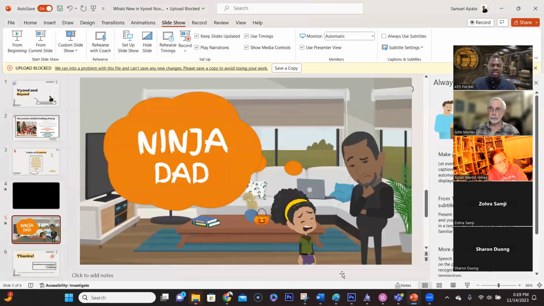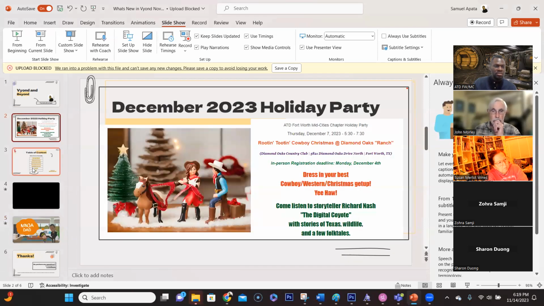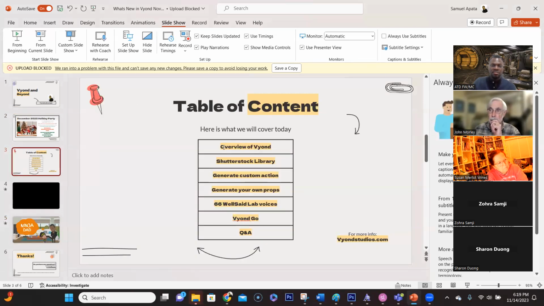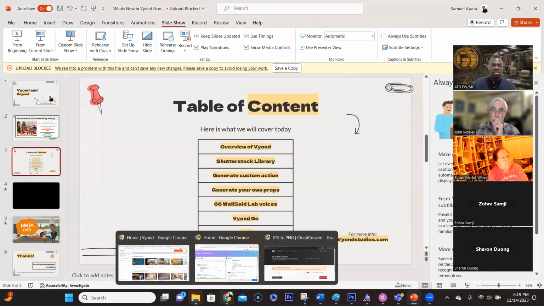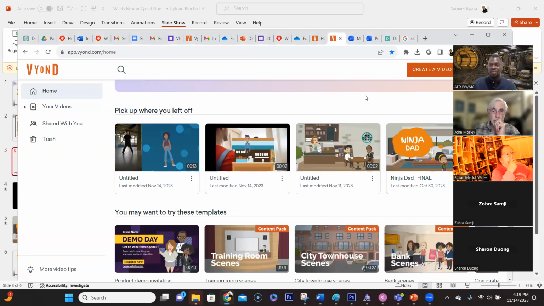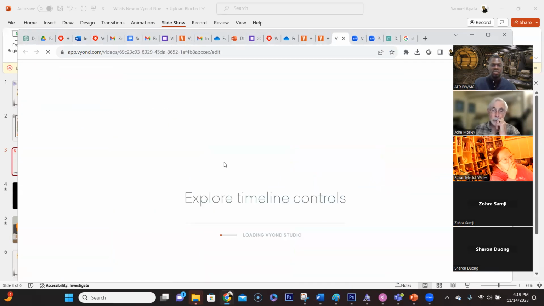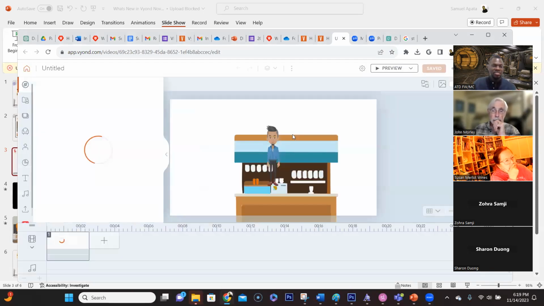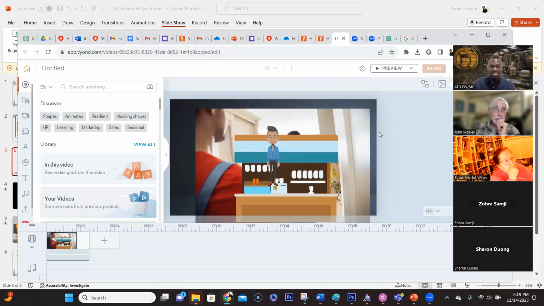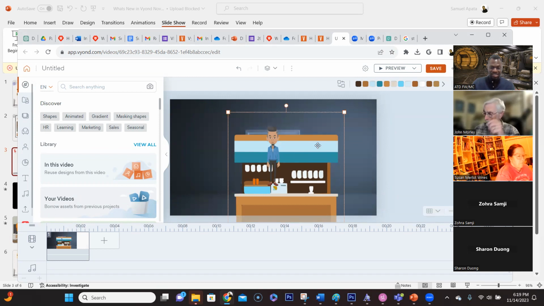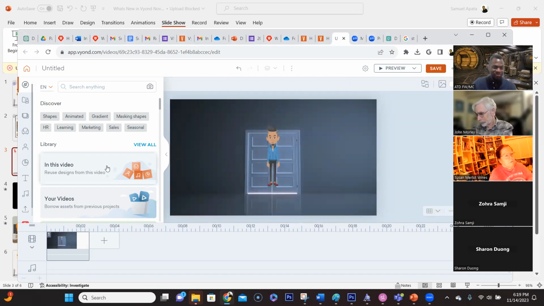So for today, I really wanted to talk about some of the features that are inside of Vyond. Let's take a look at the first one, which is the Shutterstock library. That is really just an integration of Shutterstock right inside of Vyond. So you don't need to have a Shutterstock account. You pretty much have access to Shutterstock if you have a Vyond subscription.